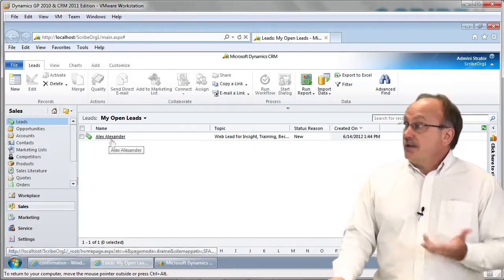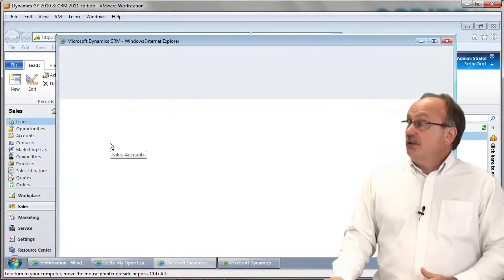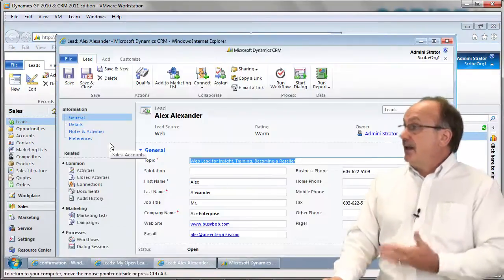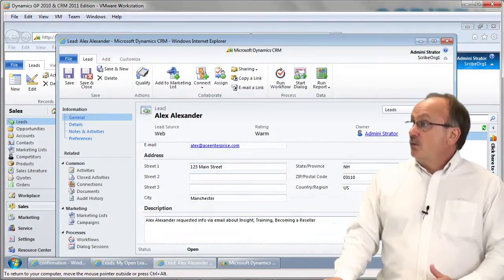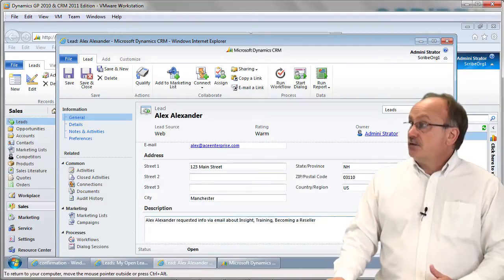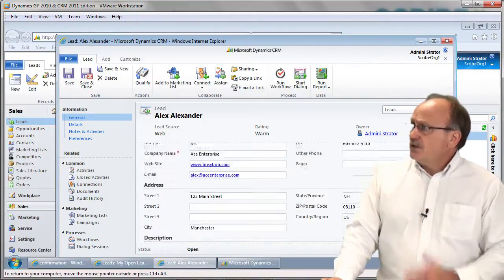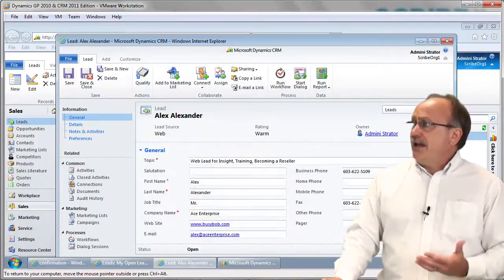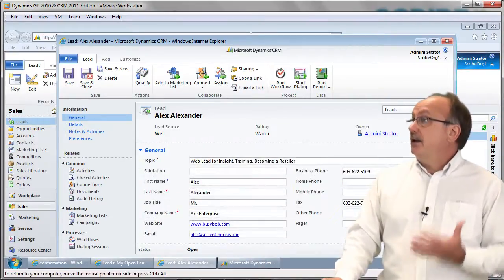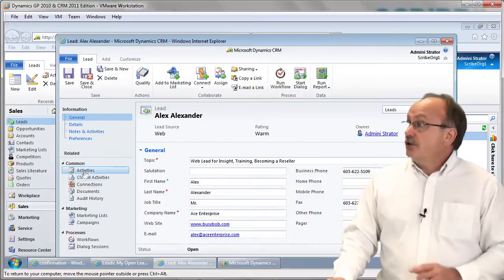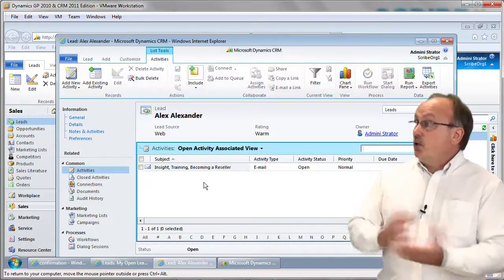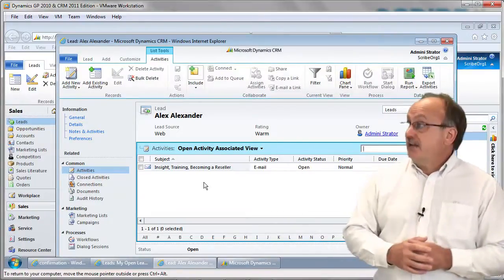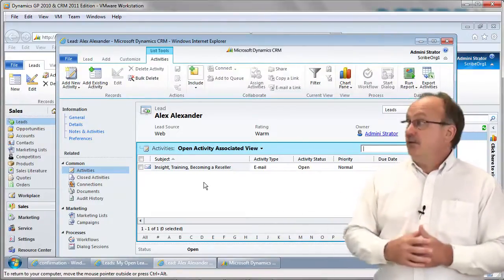At this point, as the CRM user, I can certainly come into the lead information. I can take a look at it. I can see where I have all that general information that was pulled from the form. We've actually done some concatenation and strung some data together to build out a description here within the form as well. So with everything in place, at this point I can go ahead and qualify this. One other thing I'll share with you are the activities that we've pulled across as well. So we not only created the lead, we also associated this activity, which in this case is an email activity.